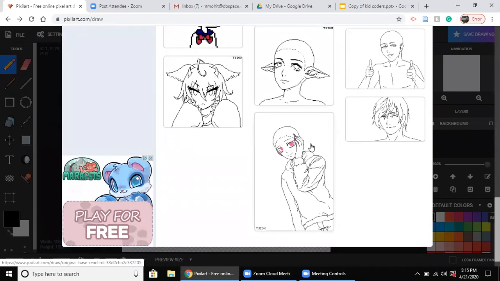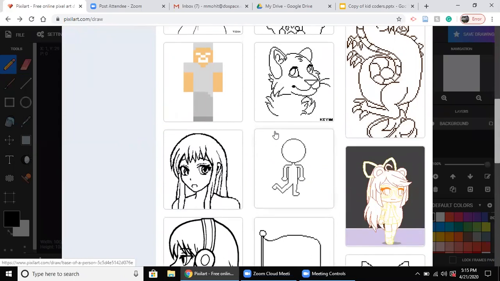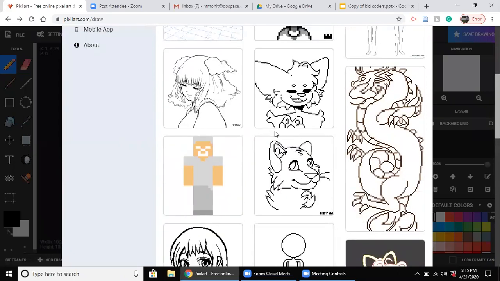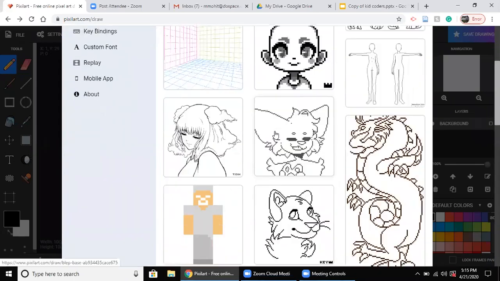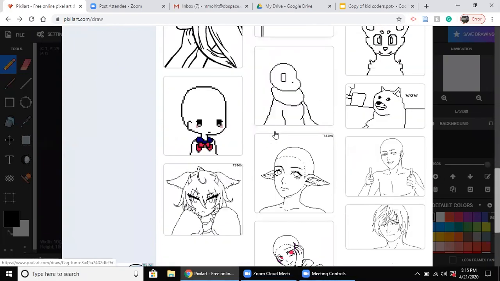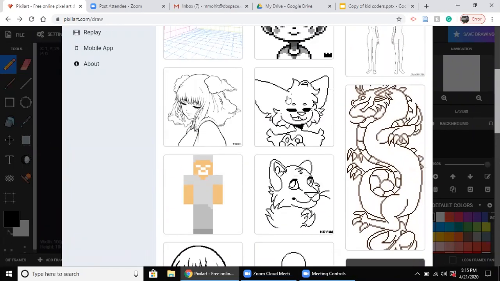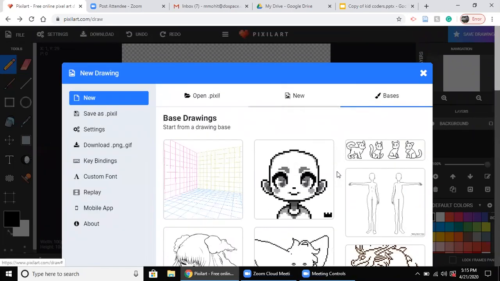If I want any of these images, I can choose any of them and fill up colors, and then it will be a different experience from what I'm going to show you. But I'm going to start with the very basics.